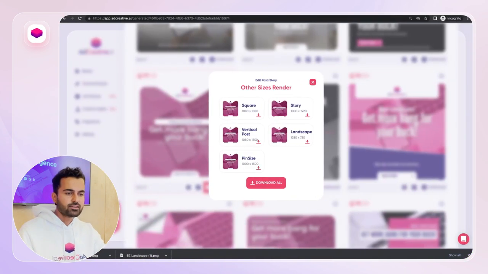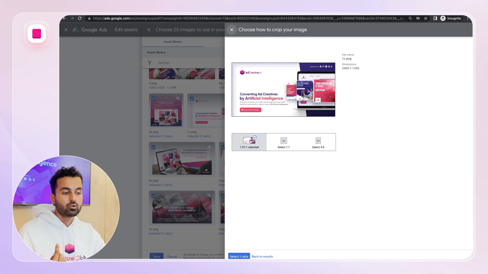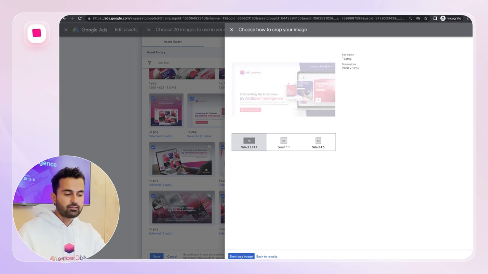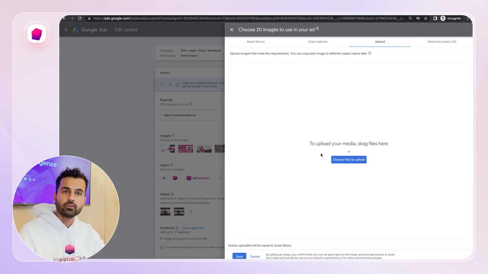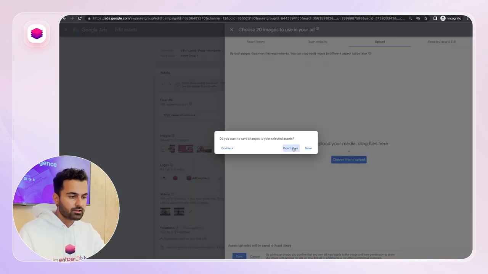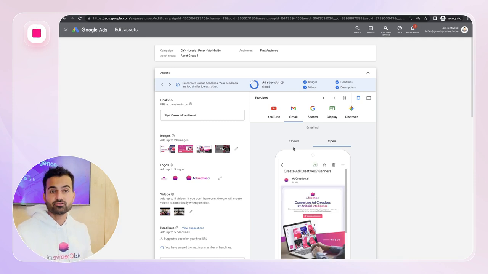So since the creatives are ready, I can just go to the edit assets. I can literally take those ones that were not performing for me, not use this image, and pretty much upload all the creatives that I have, and then select the sizes. That is something that I can do. In this example, I don't want to keep it that long, but that is one of the biggest things that can bring you amazing results, because let's be very transparent.